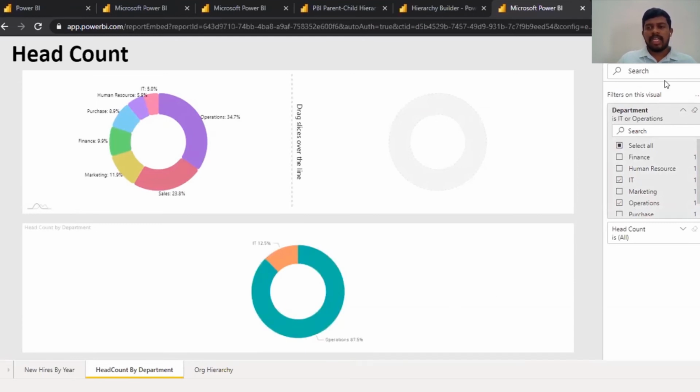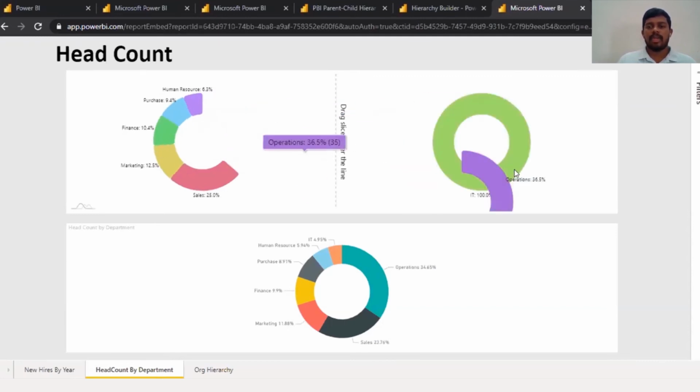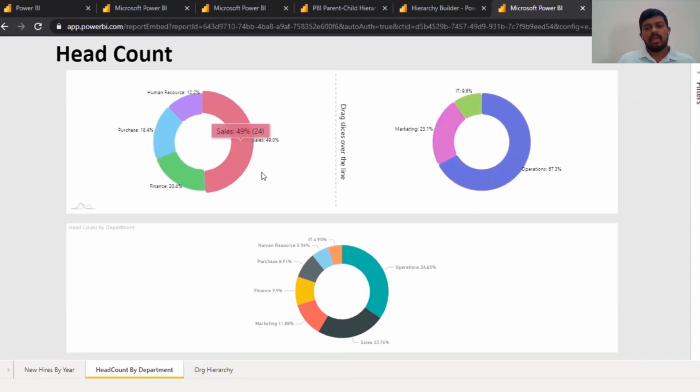Okay. So if you assume that you may be presenting this on a touch screen or an interactive screen, in that case, it will be very hard to go to the filters menu and filter out your data. So this custom visual can help you: you can simply drag and drop whatever you will be looking into. In my case, I just put IT and operations, where you can see 12.5% is IT and 87.5% is operations. If you want to bring in marketing, easy, you can simply drag and drop that here. The same way you can build a visual which can add more value to a Power BI experience for the end user.